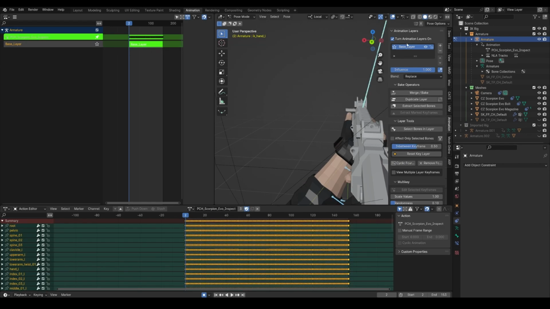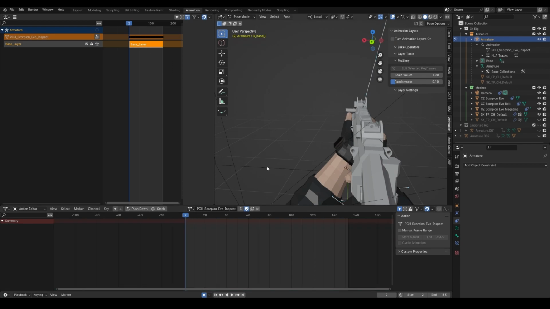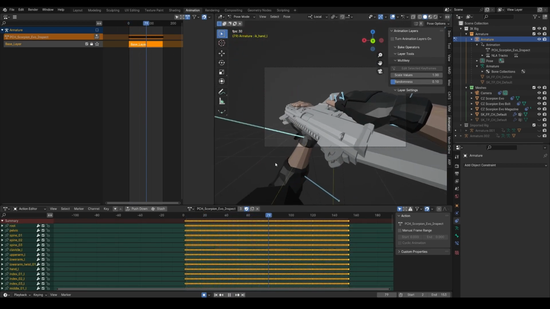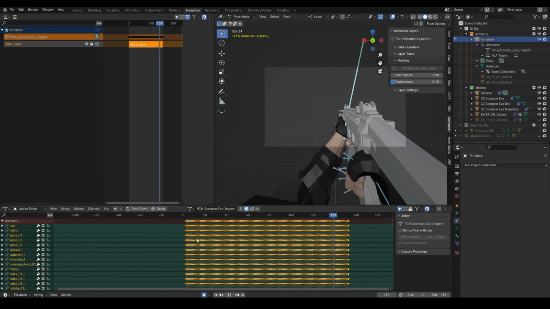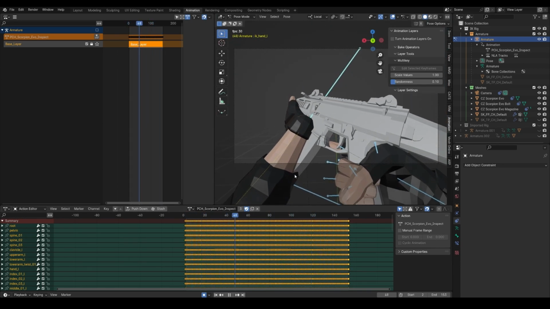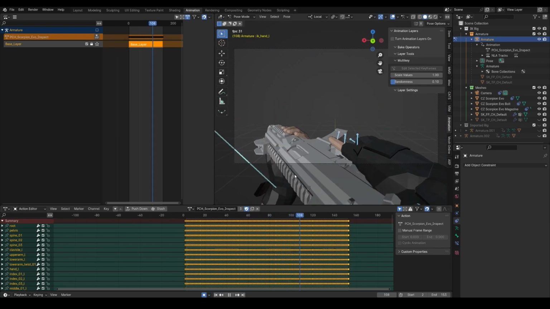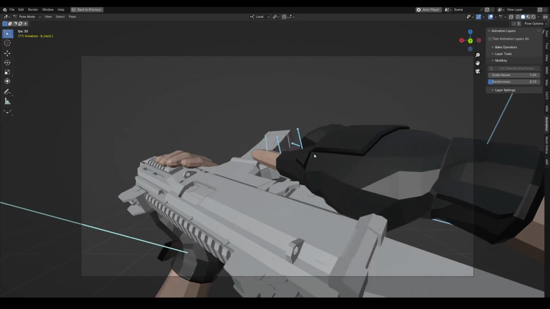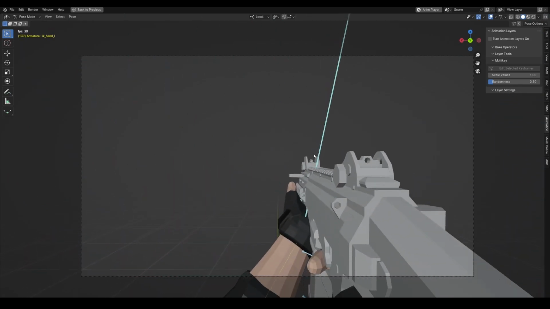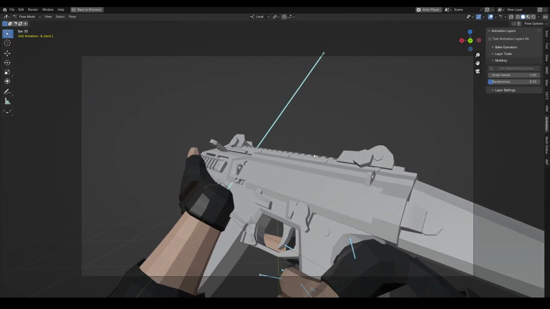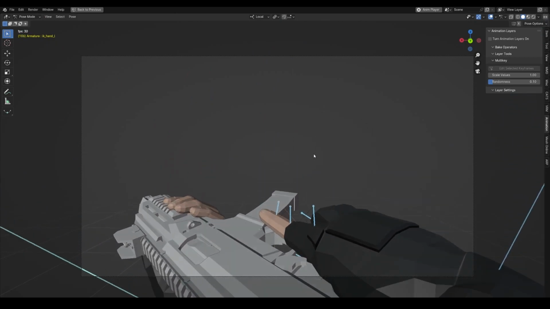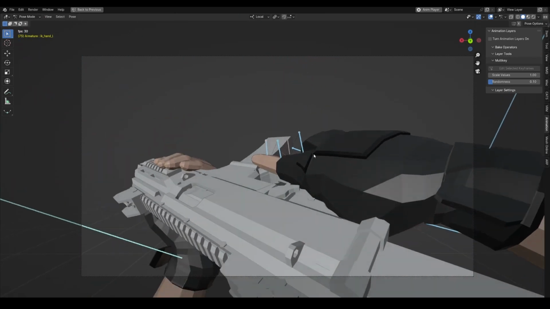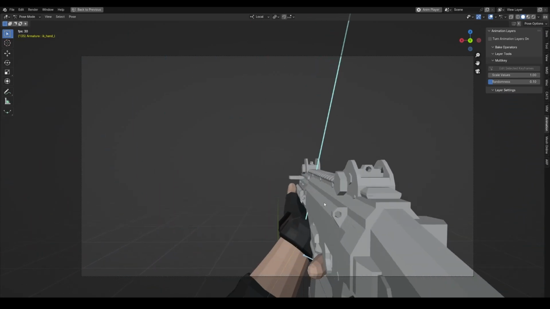There we go. Now go ahead and turn off animation layers, and you're going to see here that boom, it's the animation, but all the keyframes are now modified to be whatever you modified it to be, which is pretty dang neat. You can essentially animate a lot of different guns this way, just edit the animations, and you can add a lot more guns.